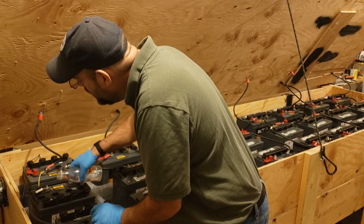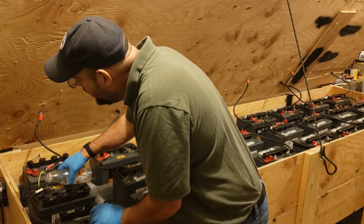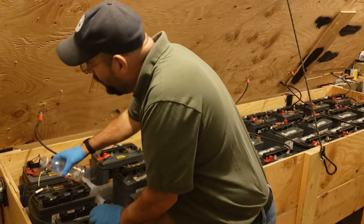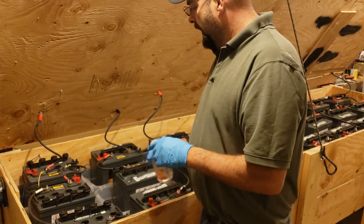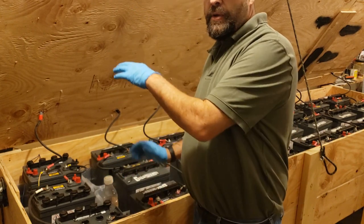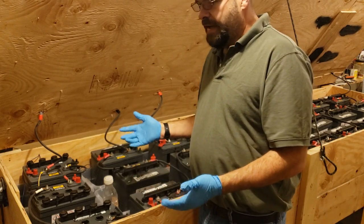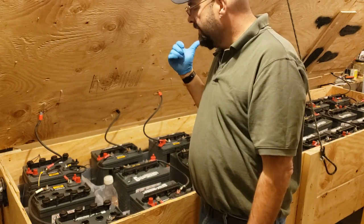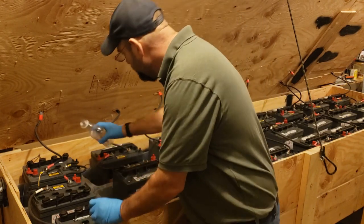You might mention that the room is kind of an ambient temperature all the time. Yeah, so what he's saying is, we're in Colorado at just under 8,000 foot. In the winter outside, we get 5-degree mornings all the time and highs sometimes of 20. These used to be located in an insulated outbuilding, but now they're in the garage and it never gets below freezing in here. We have a cistern in here for the house water and it has never froze. So, you don't want your batteries to freeze.